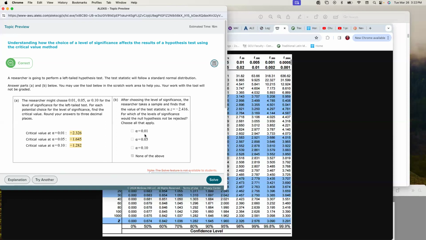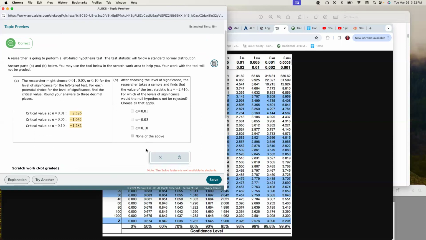So if the consequence of making a type 1 error is grave, then we're going to want a low p-value in order to reject that null. If it's not that grave, and there's not a bad consequence for making a type 1 error, then maybe we subjectively pick 0.10. That's why we usually just report the p-value and let the researchers, or the consumer of the research, decide whether that is enough evidence. Hopefully you'll come away knowing that low p-values do in fact support the alternative hypothesis. The lower the p-value, the more evidence you have.